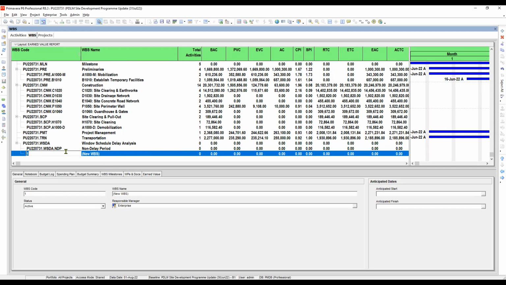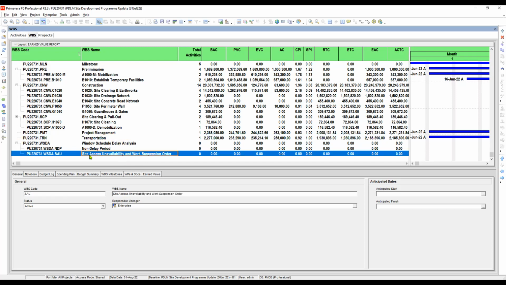Let's say we will use SAU, meaning this will be site access unavailability. And work suspension order.